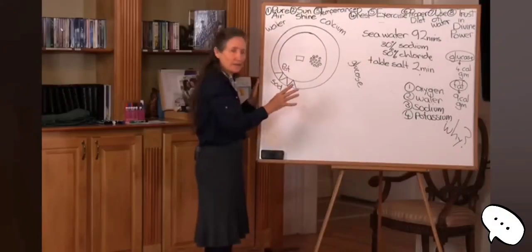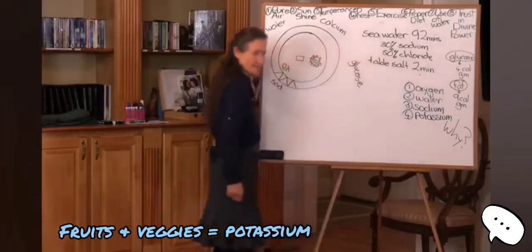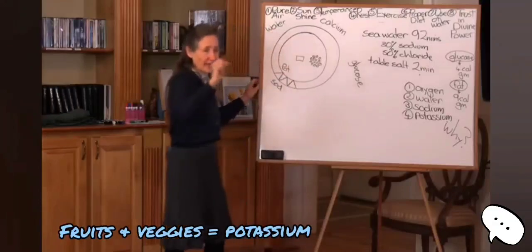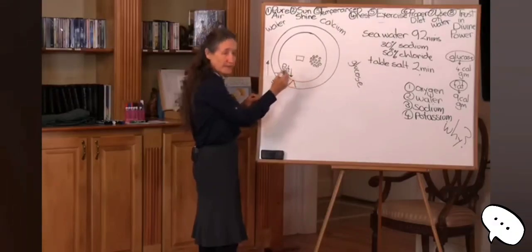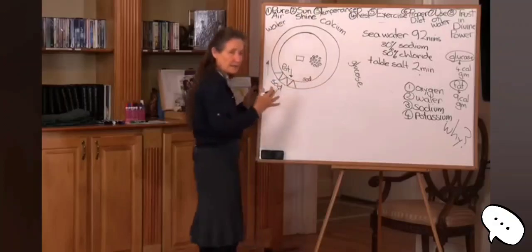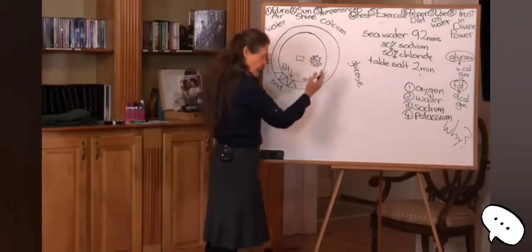But when someone's not eating enough fruits and vegetables, and that's where you get most of your potassium, and they're putting table salt on everything far too much, what happens now is sodium levels rise and potassium levels drop. There is a small amount of sodium in the cell, but when this happens, you see osmosis and diffusion happens when the highest concentration merges into the lowest.